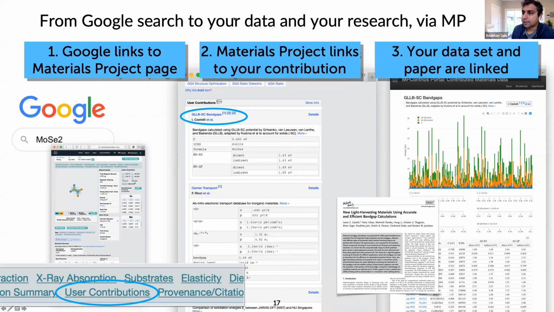Great. Yeah, it's a great question. Let me try to clarify for MP contribs. So, for example, let's take the example of the GLLB-SC data set. The calculations have many outputs associated with them. There's the raw band gaps and the raw things like that. And so you can see this is a small portion of the data set, which is the actual band gaps themselves, the delta E, Kohn-Sham, and so on. And then you can see for this carrier data set also that there's small amounts of data here. This is the data that you would want to search on, and this is the data that you might want to display very directly to a user, and that will go directly to MP contribs.